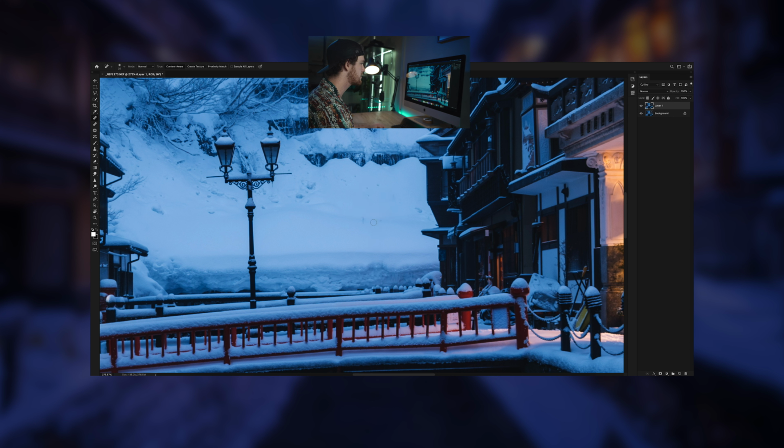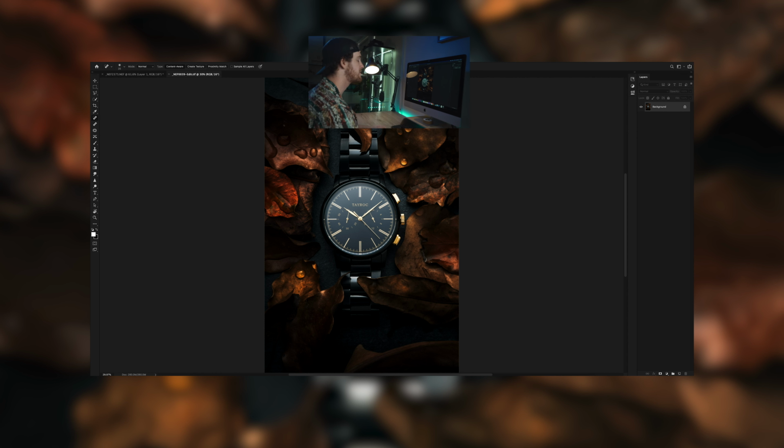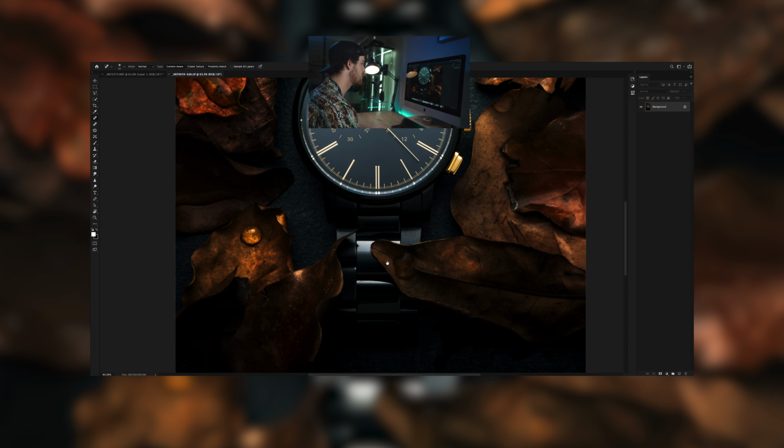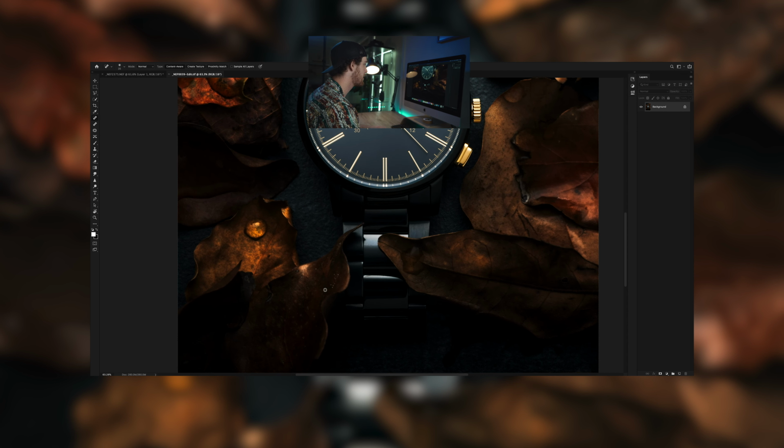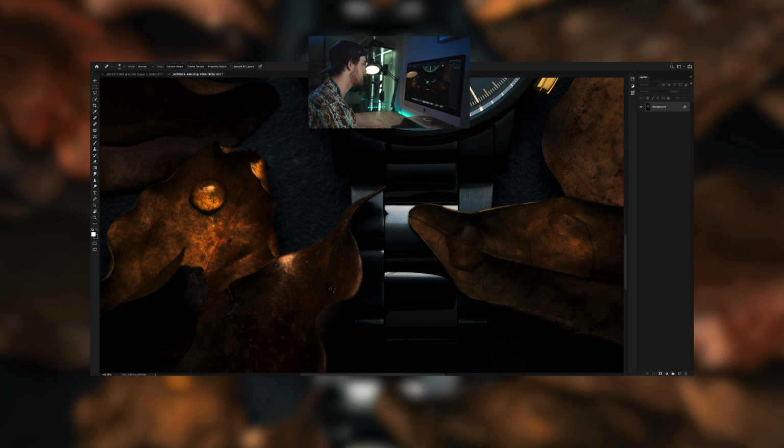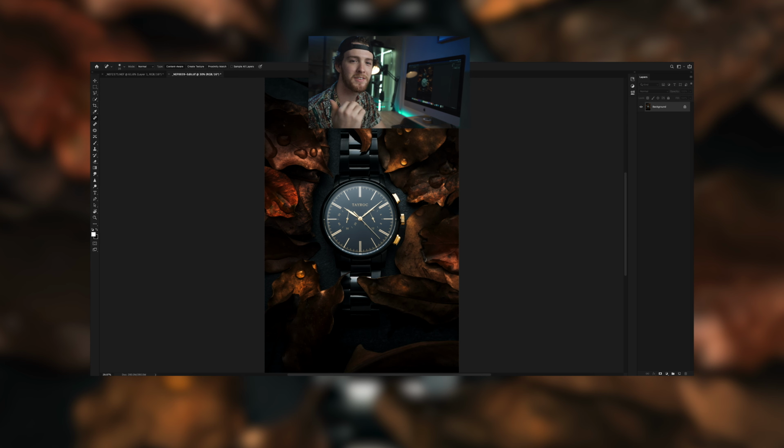As another example, I'm going to use this tool on one of my product shots. So if you're a product photographer, you're going to love this tool as well. Say I don't want these dots here on the leaf, I'm just going to go back to the Spot Healing Brush tool, and then make my brush size a little bit smaller just to cover the area that I want it to affect. So I'm just going to simply brush over it, and that's going to get rid of those dots. And 98% of the time, this tool works perfectly fine and I don't have any issues with it. And it's as easy as that. You have gotten rid of your unwanted distractions in your photos.